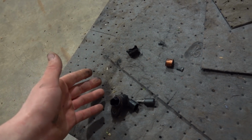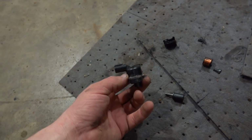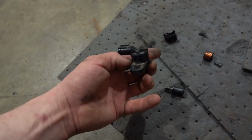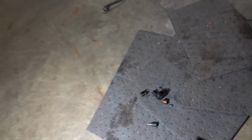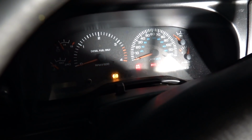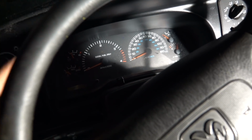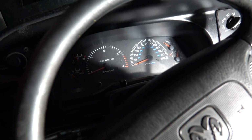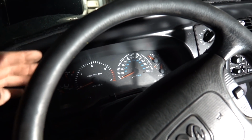Then we put Veronica's sensor in, and wouldn't you know, this sensor points to the driver's side, whereas Veronica's, with the bolt hole in the same orientation toward the top, actually faces the other way. But that being said, it doesn't matter. We got it in there loose to see if it does what we want. If we put our key in, we have all our lights, the brake and ABS, and they go out. So none of the lights on the dash are on. Windshield wipers. We got all the lights on the dash to go out, between our check engine light, our ABS, and our brake light. So it was that sensor like you guys had said in the comments. I appreciate it. Thank you.